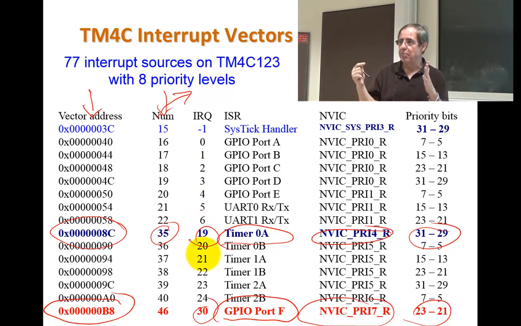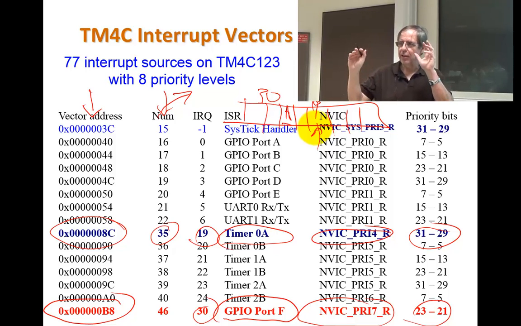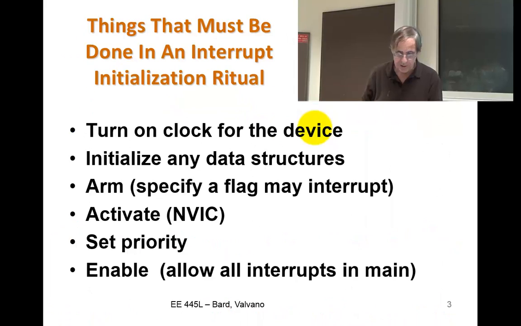This is a bit number which will exist in the register. So there will be an enable register. Actually, there's a whole bunch of them. And I'm going to set bit 30 to enable this guy, and I'm going to set bit 19 to enable that guy. That's what those are for. What's that register called? I'll get to it. He said, what was the name of the register? And I'm going to say, I don't remember. It's got the word EN in it. We'll see it. I don't have that one memorized.